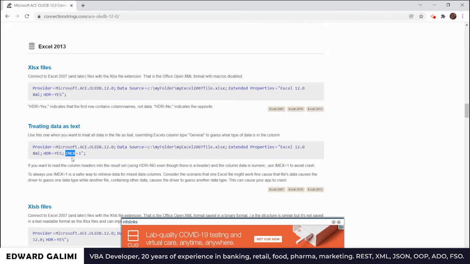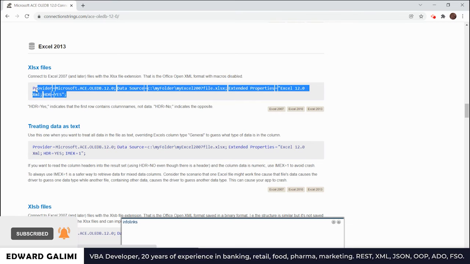So if it's just numbers, it will assume they're longs or integers. If it's a combination of integers and text, I think it will apply it as a variant. And so IMEX does come into play every now and then. For our small example here, it doesn't, so we can leave this property out.